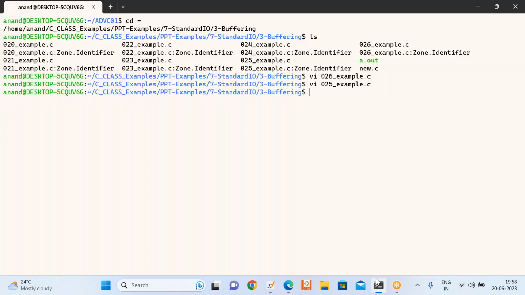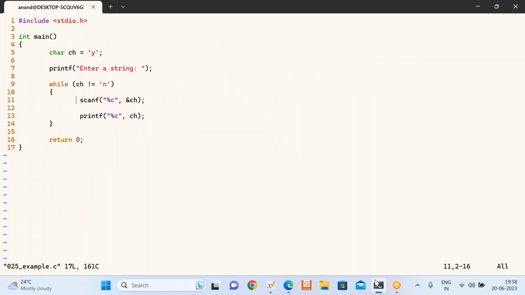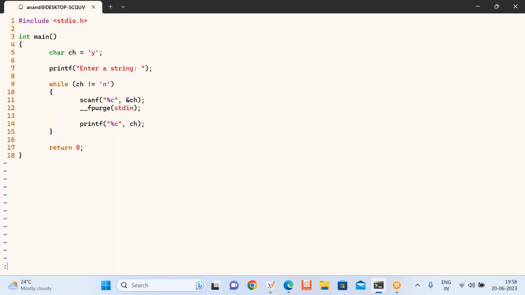Example number is not there. Okay. I'm going to add here the fpurge function. You need to write like this: stdin. If you want to use this function, you need to write like this. See here, two underscores, then fpurge, and in brackets you need to write stdin. I'm going to execute now.